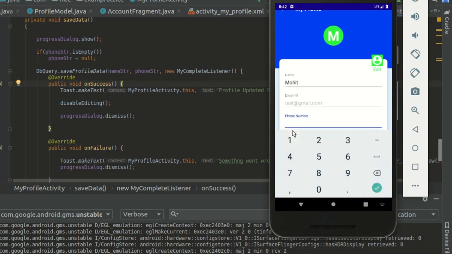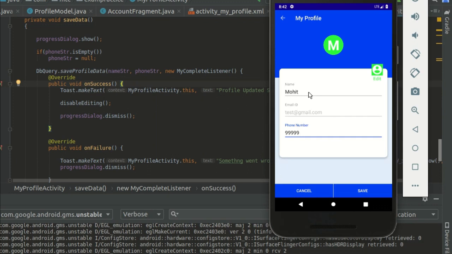Now we can edit the phone number also, like if we enter 1119999, let's say keep it below 10 digits, and the name, don't change the name, and let's click on the save button. So it will show the error, enter valid phone number.